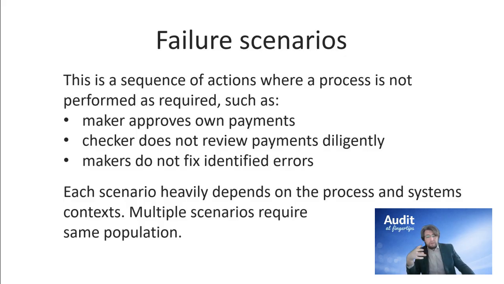This is a very important step in OET, operating effectiveness testing. Why? Because the exhaustiveness of this list will define the effectiveness of the whole operating effectiveness testing. So when you're looking through this list of scenarios, keep in mind that it depends on the process, it depends on the systems. If you have different scenarios which are independent, you probably need different populations to be created, but more about that a bit later.